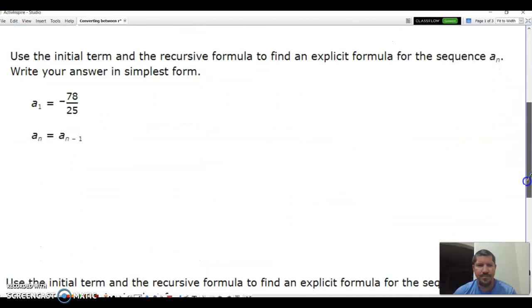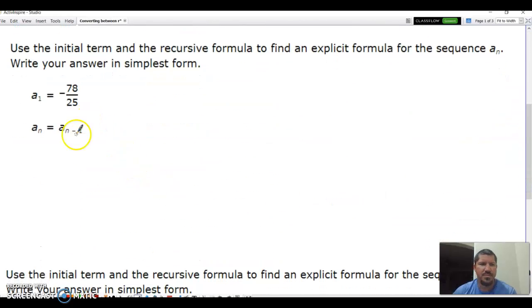Okay, this one's really simple. So in this instance, a sub n is a sub n minus 1, which means that all of the terms are the same. Those right there are the terms, right? So if we were to actually do what I just showed you, this would be plus 0.